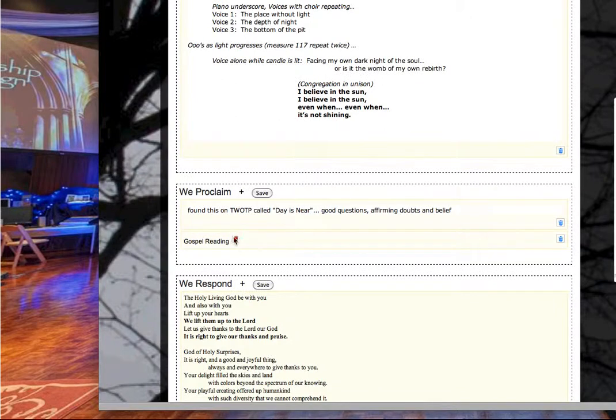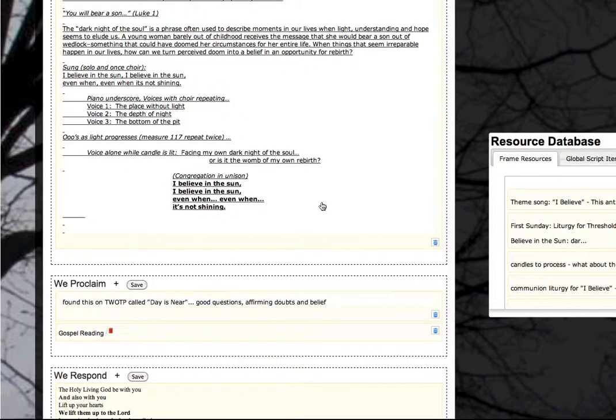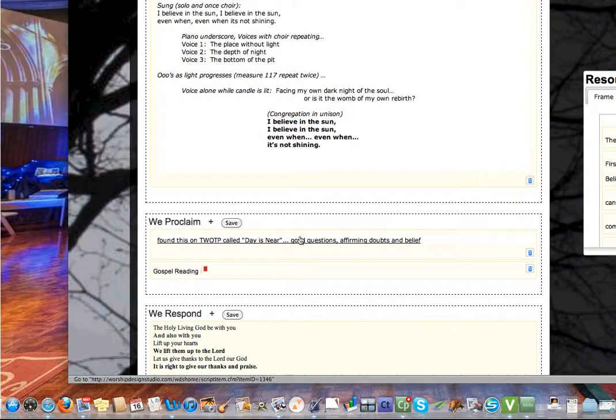All of these global script items are automatically thread items, so that, I'm a big fan of repeating an order of worship within a series that's the same. It gives us a familiar rhythm. I do think that you can change order of worship between series, depending on the message of that series or the feel of that series.